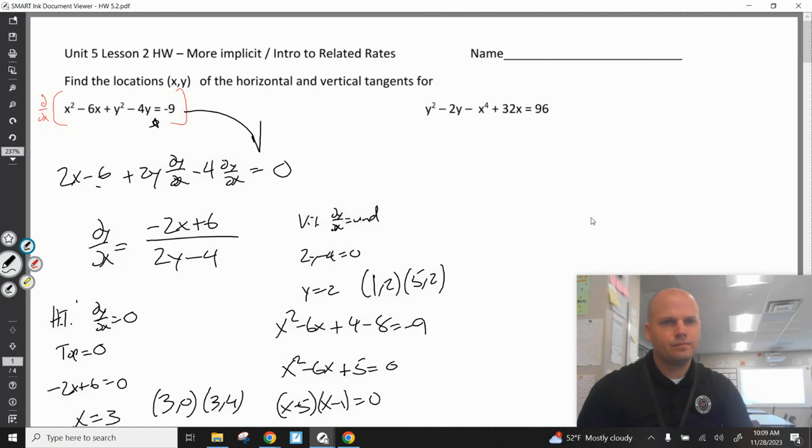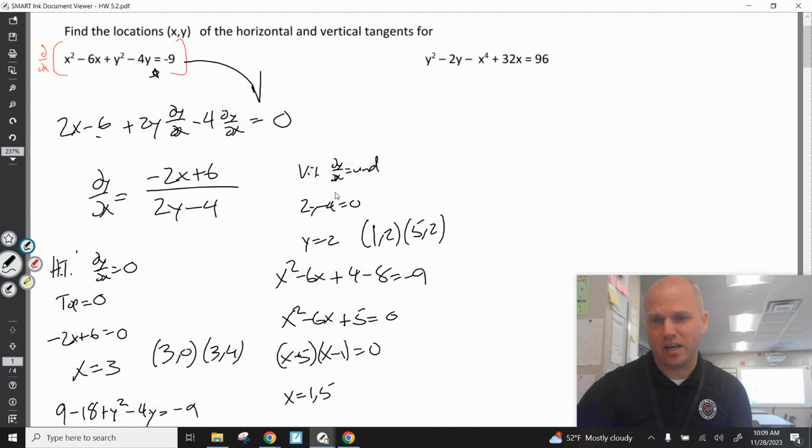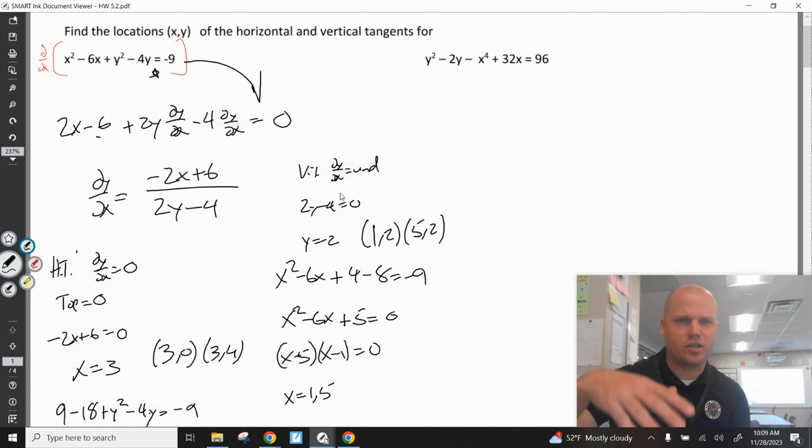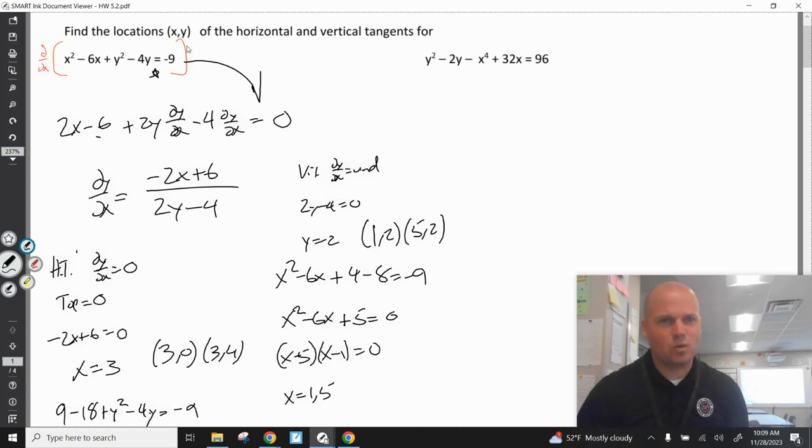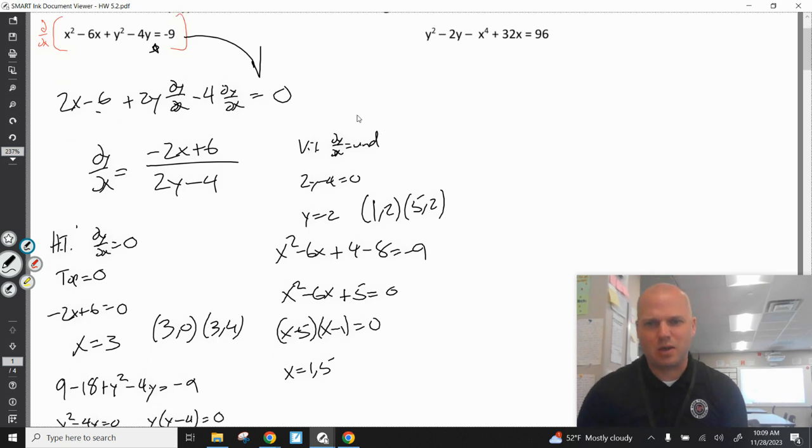Let's see. Listen. If you're good with this one, I'm okay if you just find the x's or the y's and not waste your time doing the extra work. Let's find the derivative, set the equations. Let's find the x, y's for this one. Let's be ready to plug back into the original equation, but sometimes we can't. The ones that I'll give you on your quizzes and on your tests, you can.